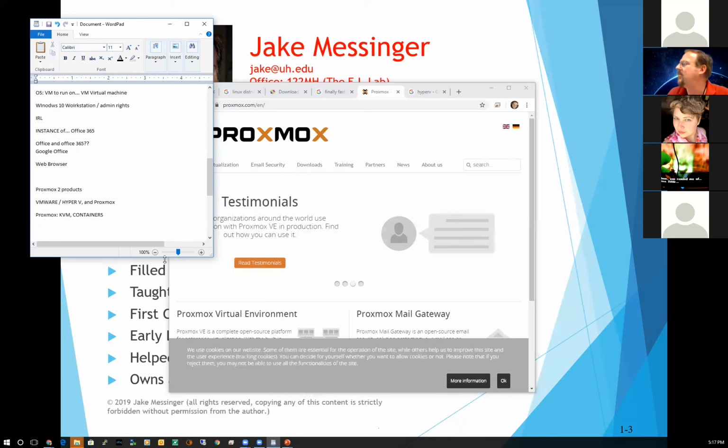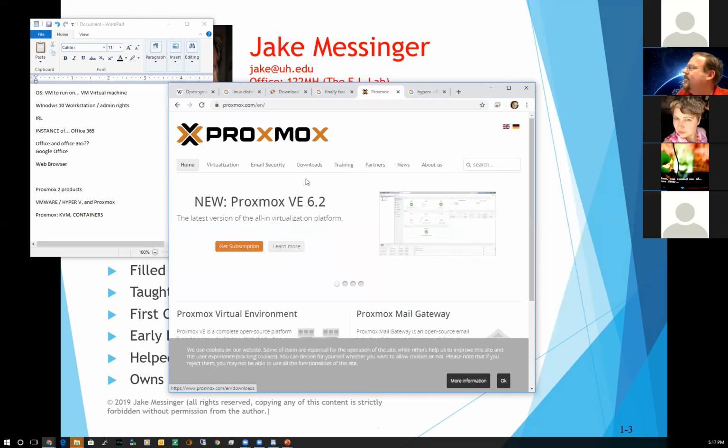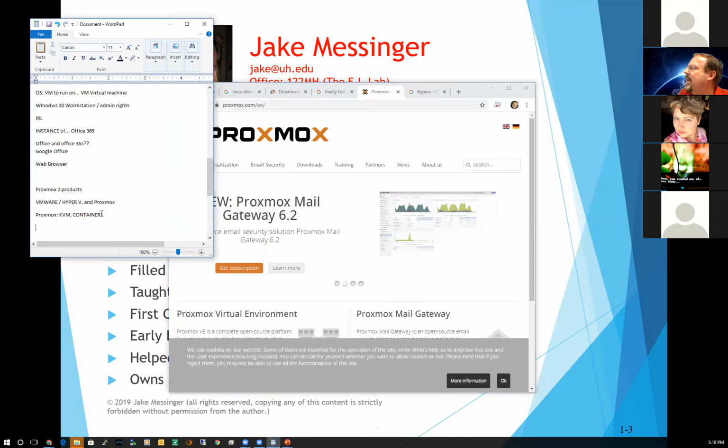Whereas a container, and this is what I want you guys to try to understand in the beginning here, before we even start talking a lot about Linux. In fact, I think what I'm going to do is not even talk that much about Linux today. I'll talk more about Linux, and I'll get into the PowerPoint of what Linux is in the next class. I'm going to cut this class a little bit short because I want you guys to fully understand what virtualization in a virtual environment is and what a KVM versus a container is.